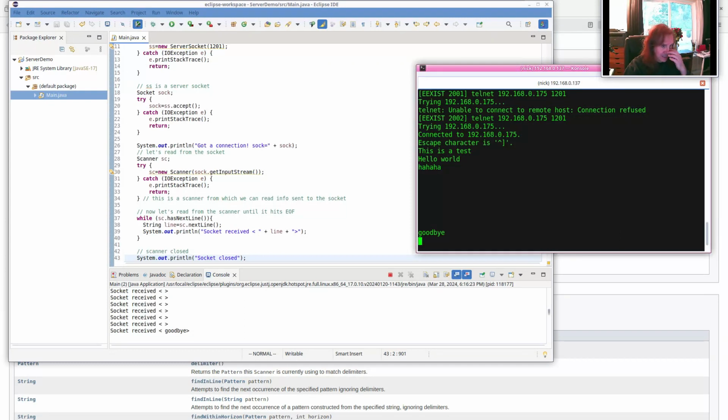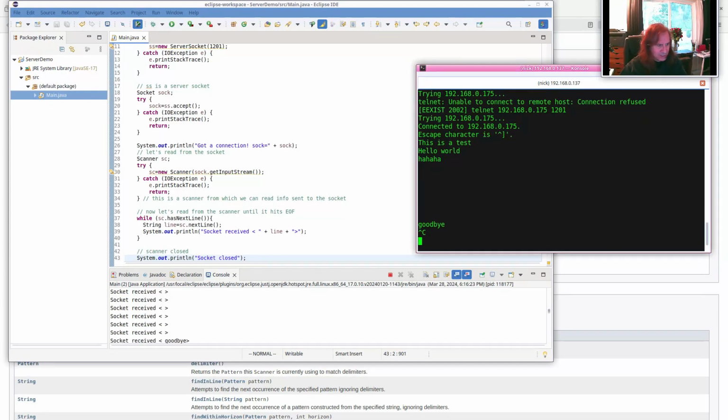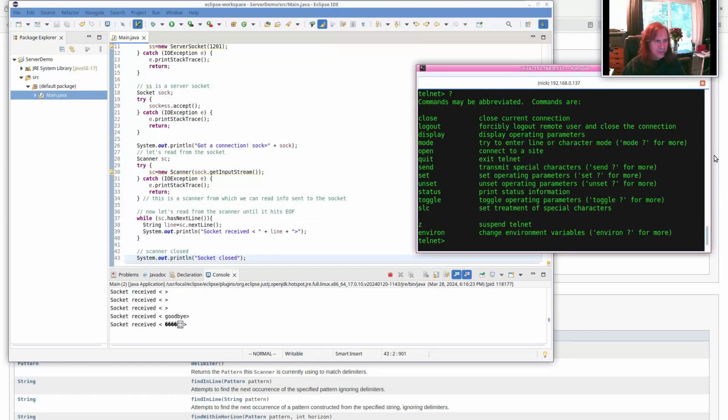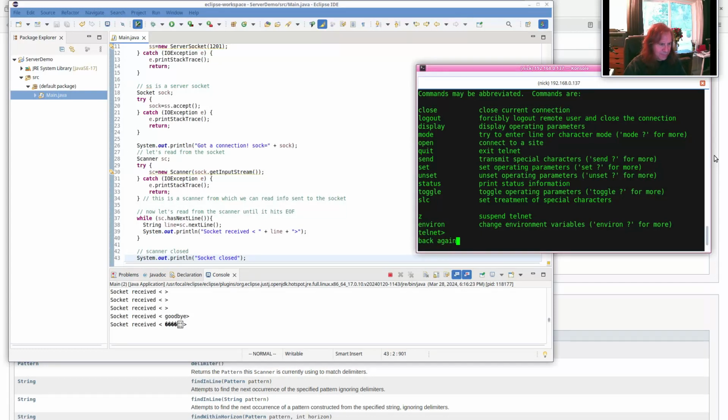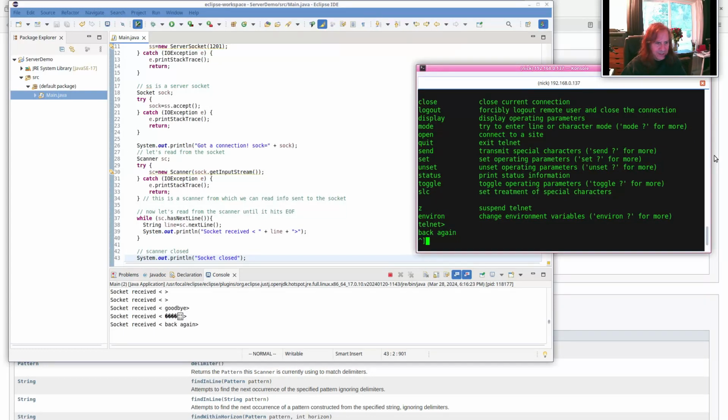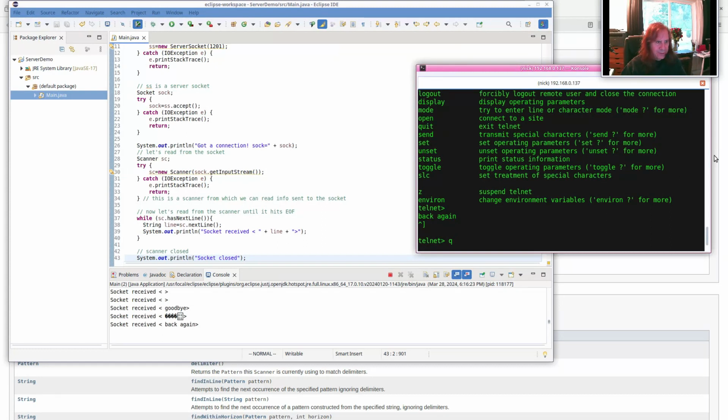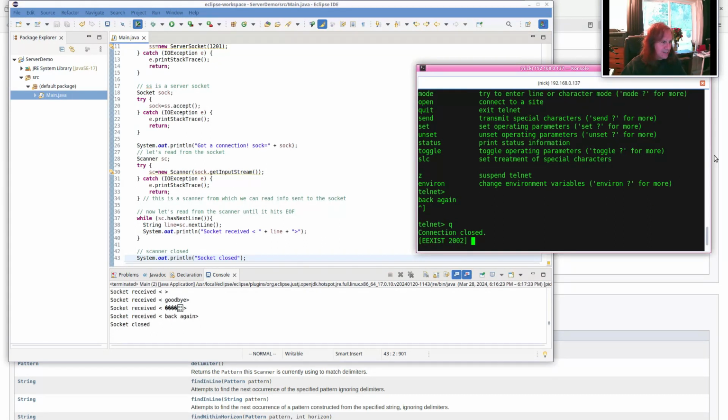So when you use telnet, if you hit Control C, it just sends a Control C. So if you want to get out of this, you can hit Control right bracket, and that brings you to a help menu, and you can type a question mark to see help. And if I just hit enter, it brings you back to the connection. But if I hit Control right bracket, I can hit Q for quit, and when I do that, my program notices the connection's been closed, socket closed, and then it terminated. So we've got a good one-way connection going here using a server socket.